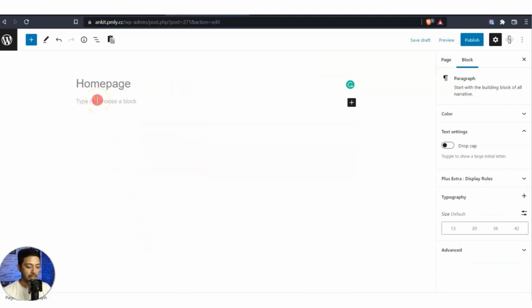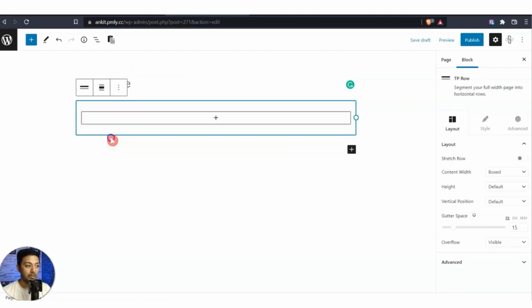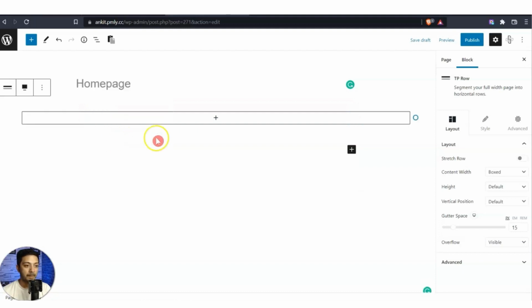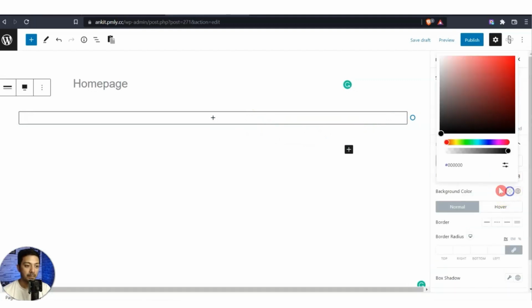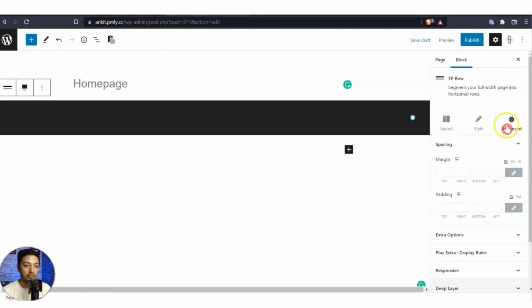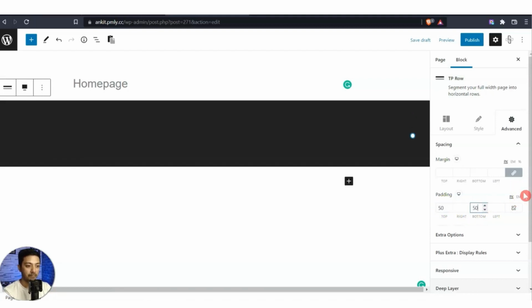So let's start by adding a row, and we will use a single column layout and make this full width. And now before adding any element, we will go to Style and add a gray shade here, and we go to Advanced and under padding we will add 50 pixel from the top and 50 pixel from the bottom.